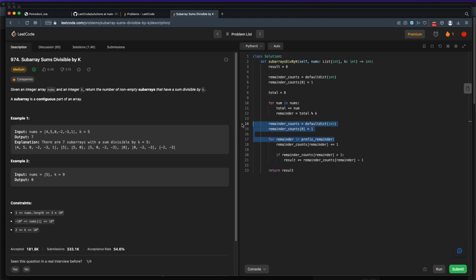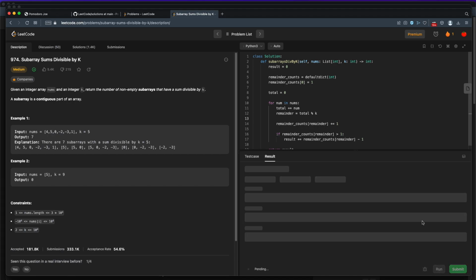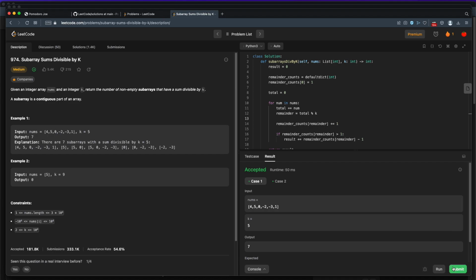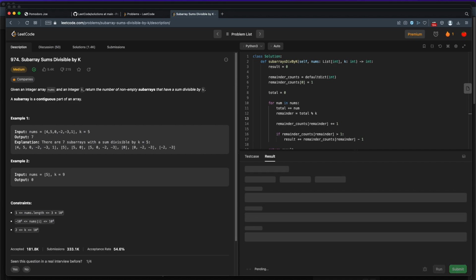And then we don't need that because we're going through the remainders already. And then the remainder count for that remainder plus equals 1. Yep, so we're keeping track of our remainders. I think this might be all we need to do. Let's try that out. That works. And let's submit that and see if that gives us any improvement.